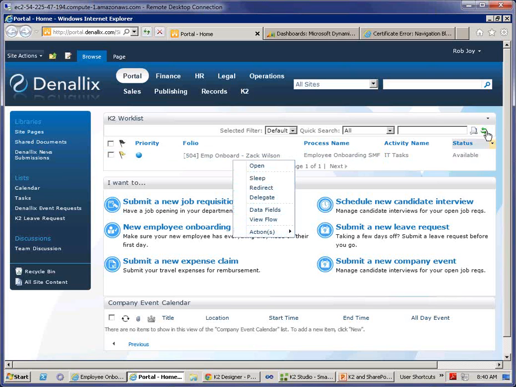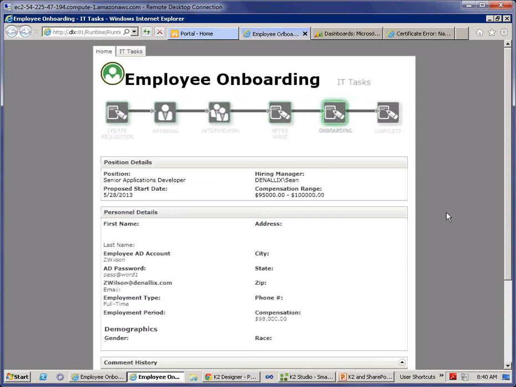So I'm going to go ahead. You can also configure out of office. So if Rob's going to be out of the office, maybe his task should go to somebody else. He can configure that as well inside of this work list. All right, but for today, we're going to just walk into the task itself.